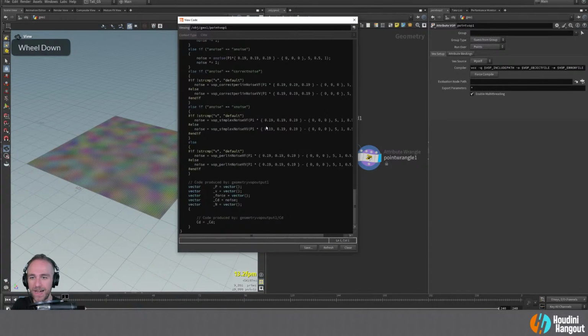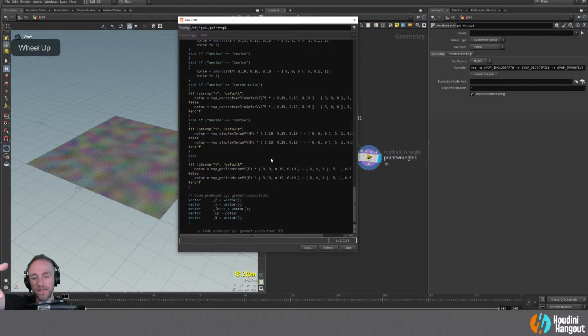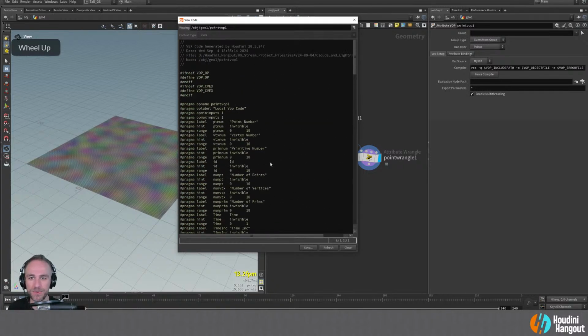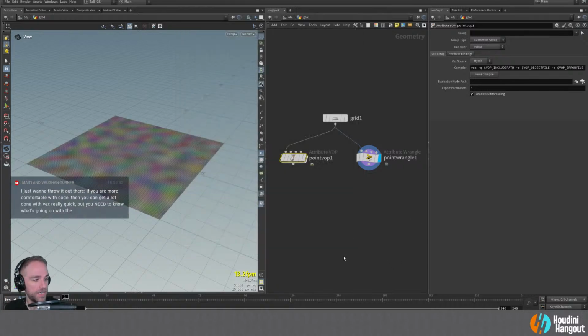So another really interesting thing that you may have not done is you can do view VEX code from this, and this spits out a whole thing of the code that's actually happening with this network. So here's our VEX code that would be running. So you can see how much longer this code is, right? That is what you're doing inside of that VOP network. So that's why there's, I think, a little bit more overhead in a VOP network.